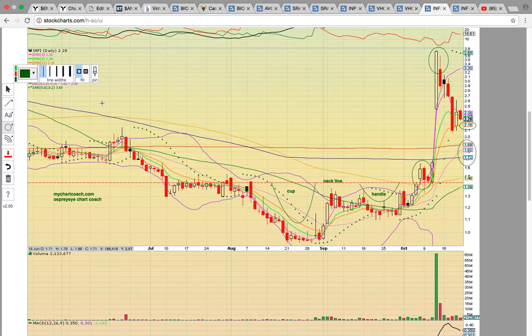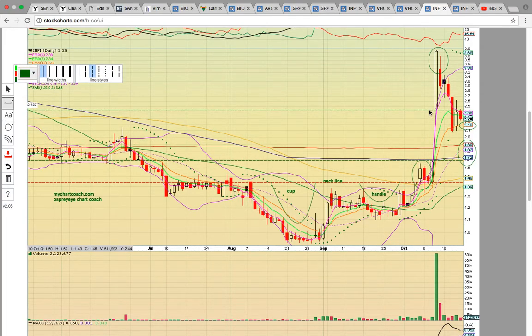Notice there's a gap here between the top of this candle right here and the bottom of this candle up here. The bottom of the gap is at 170 and it's lined up with the 300-day simple moving average. So once again, it has to close above this pink line, EMA 4 at 238. If it fails to close above that level, you could see a potential gap fill. So to the upside, it has to break 238 and it has to hold 218.